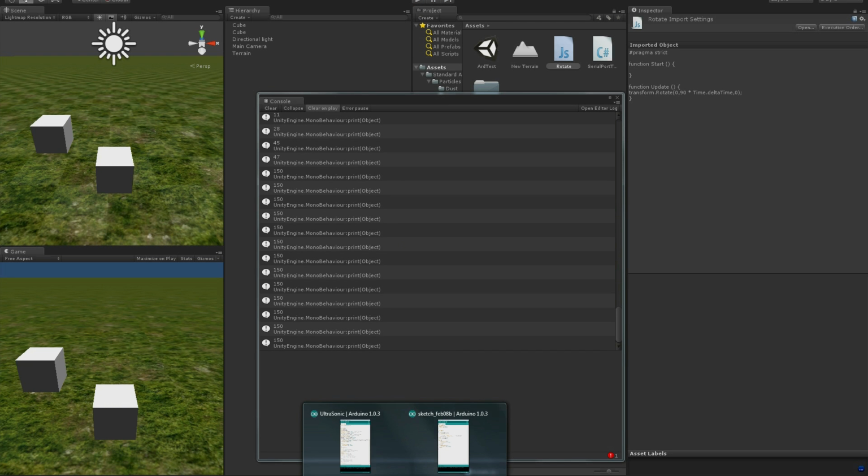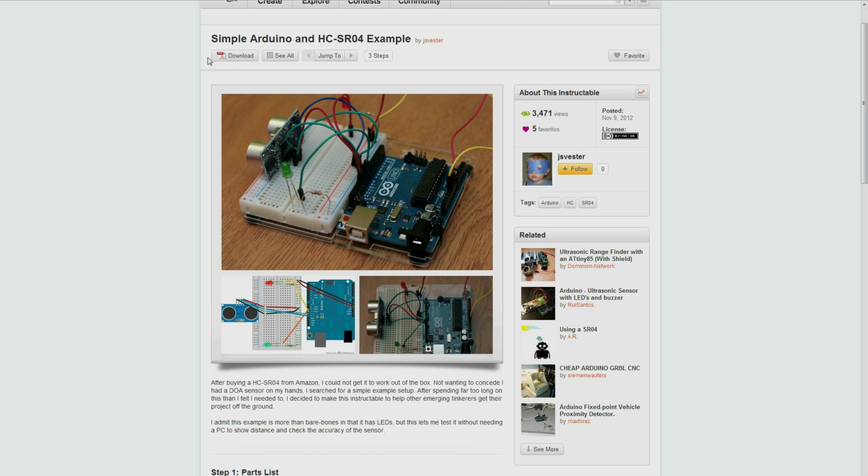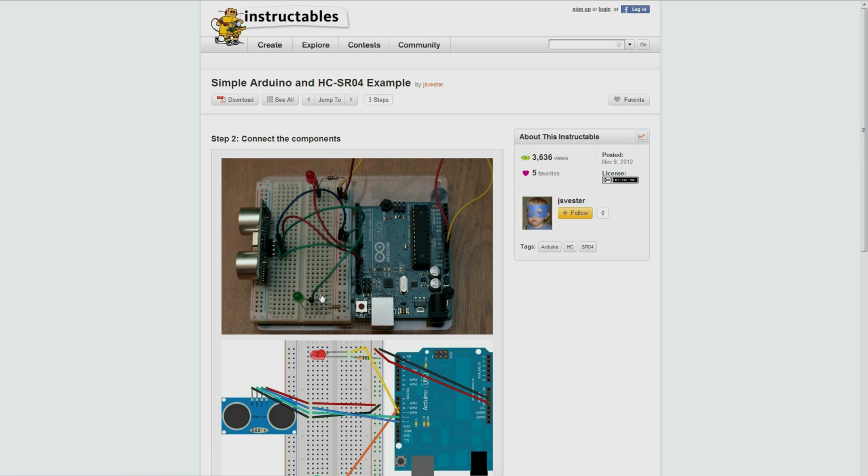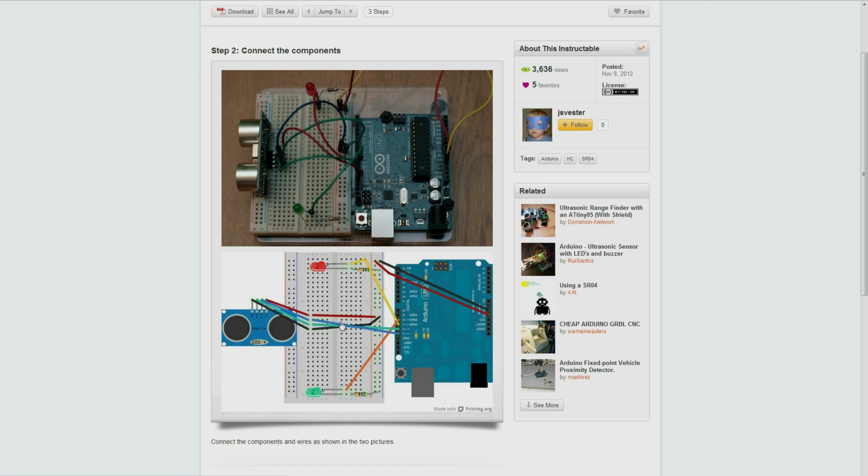Okay, there's additional scripts which I've used. So with the Arduino example, I followed this through and it's pretty good. Does exactly what it needs to do, and I did find that I accidentally switched those two around. And I don't know whether it's my board that I'm working with, but when I plugged the green LED into pin 10, it didn't work, and I had to take it out and put it into pin 9, and it did.